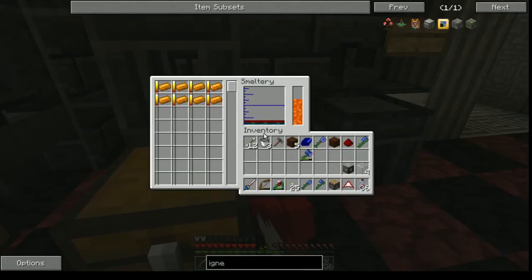Are you done yet? Almost? Are we there yet? Come on! Maybe I should see about blazing pyrotheum fuel this smeltery. That'd make it run quicker.